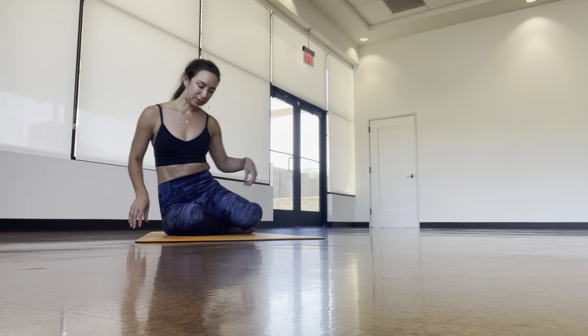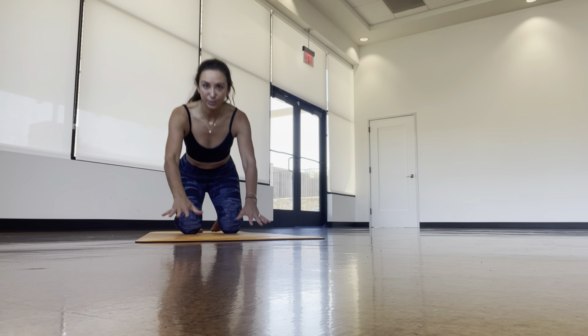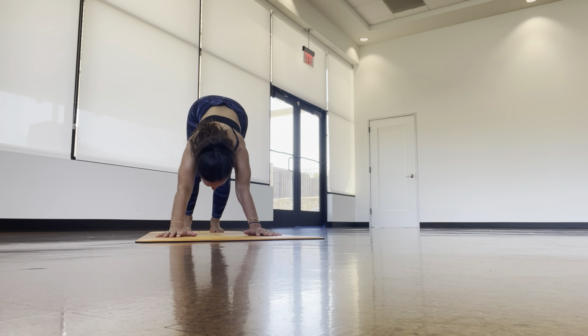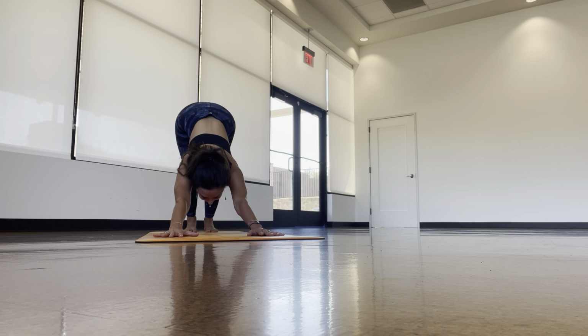So for box pose, you stack your joints, your knees are under your hips, and your wrists are underneath your shoulders. Inhale, open to cow. On your out breath, curl under your toes, downward facing dog. First Surya Namaskara A. Warming up the spine in 7 different directions.